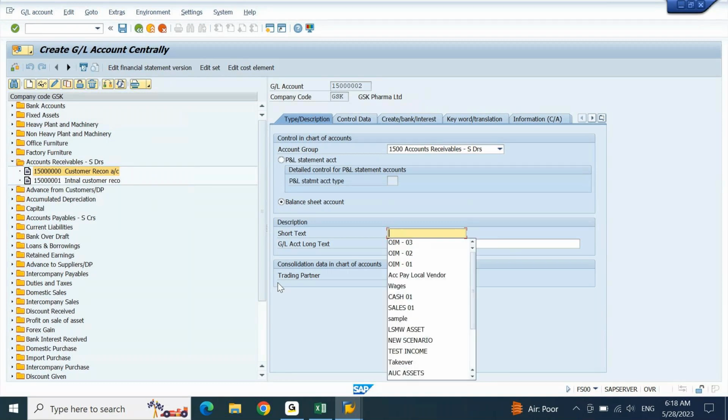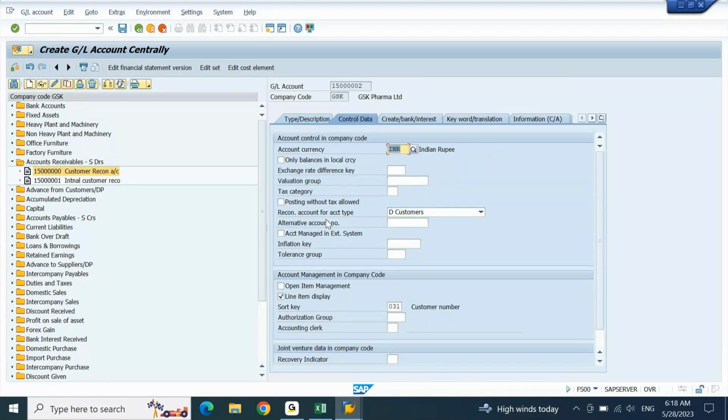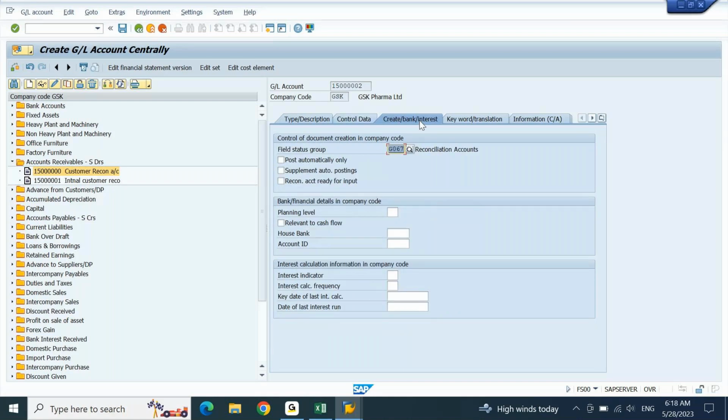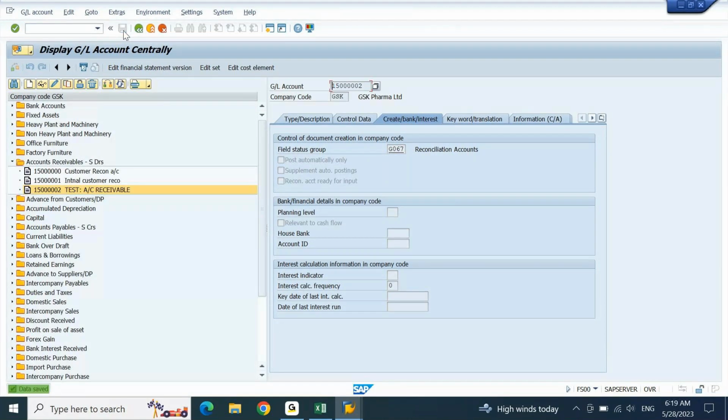I'll put test accounts receivable, local customers, something like this, as a description. Go to control data, make sure this is reconciliation account for customers. Field status group is G067 and then save. Now the customer reconciliation account is also created.